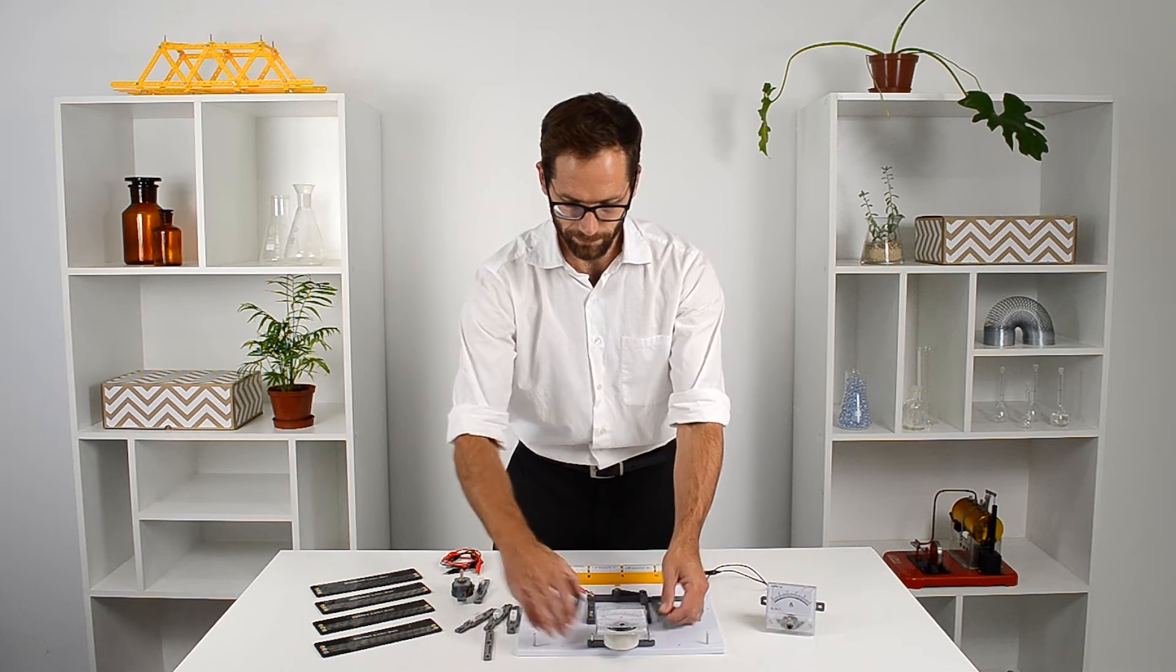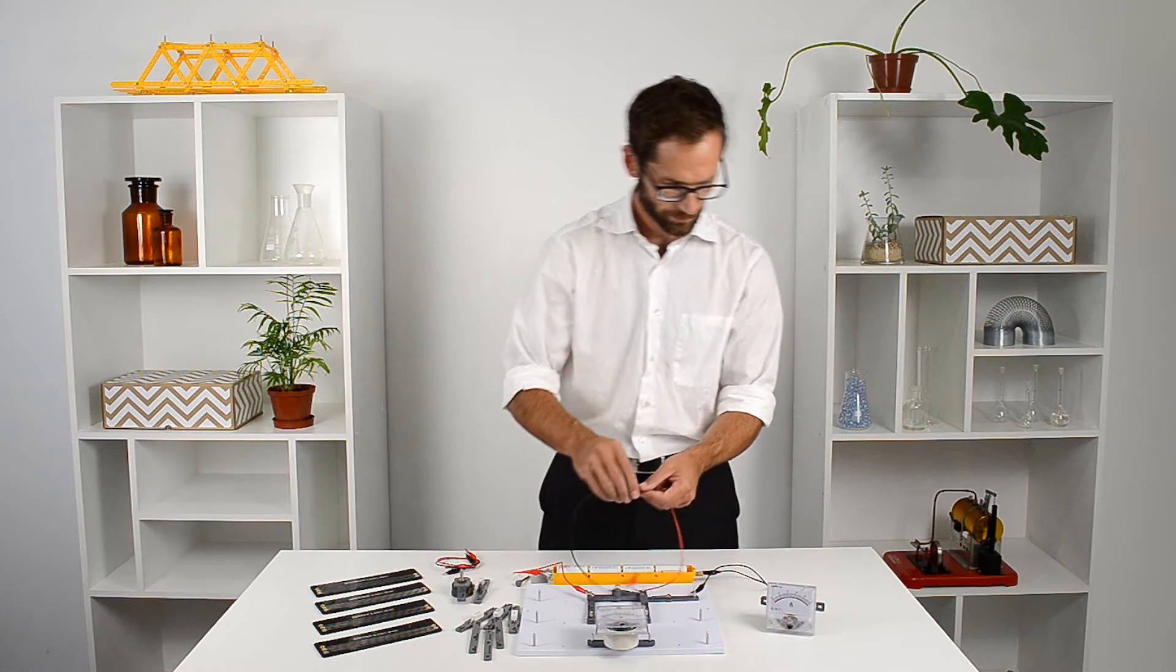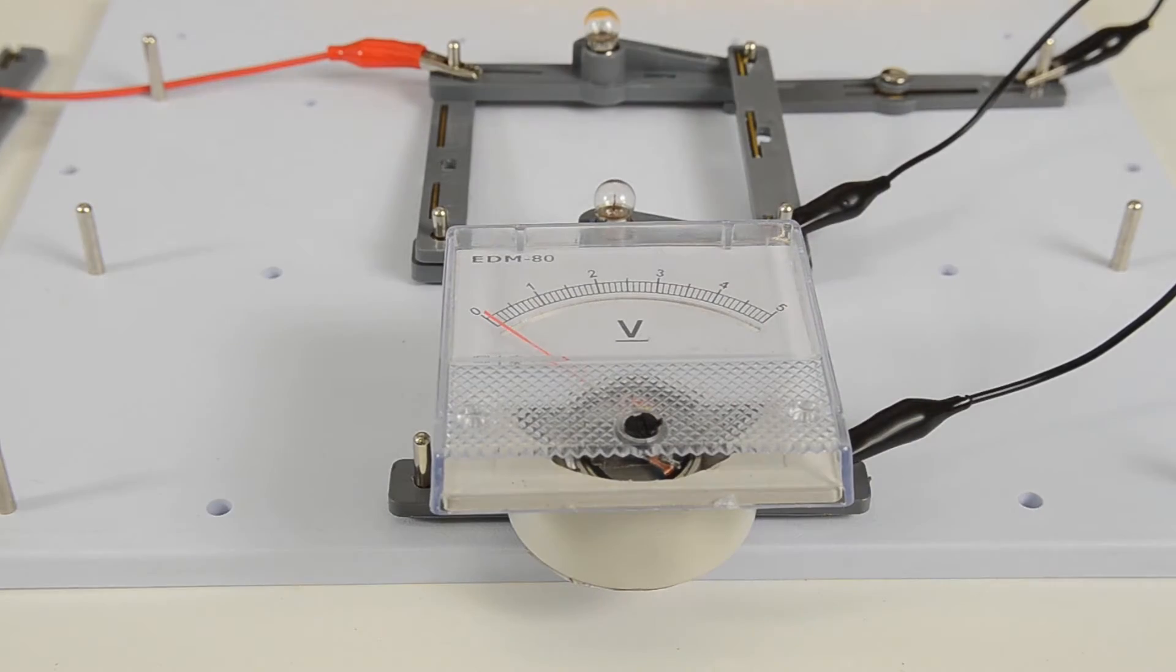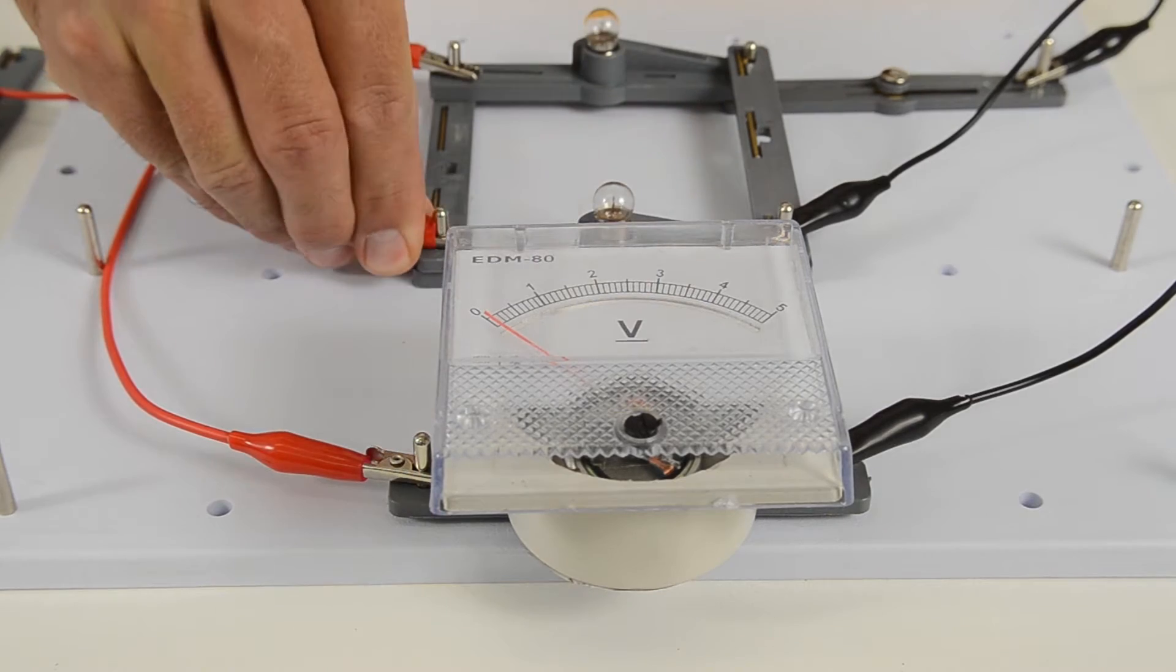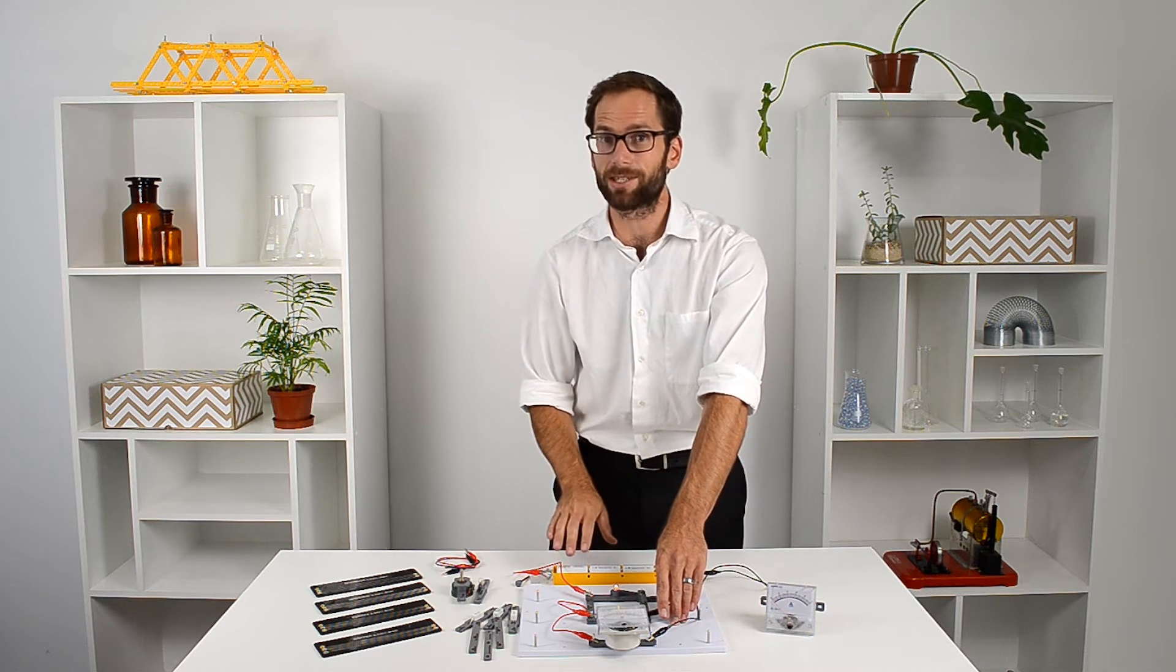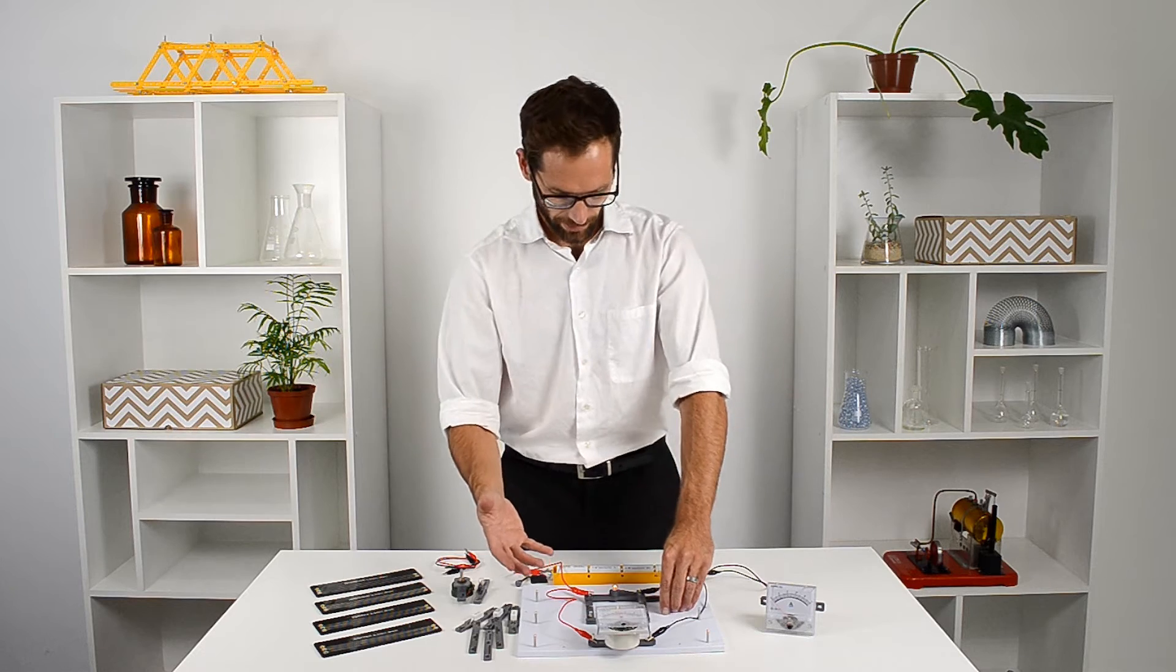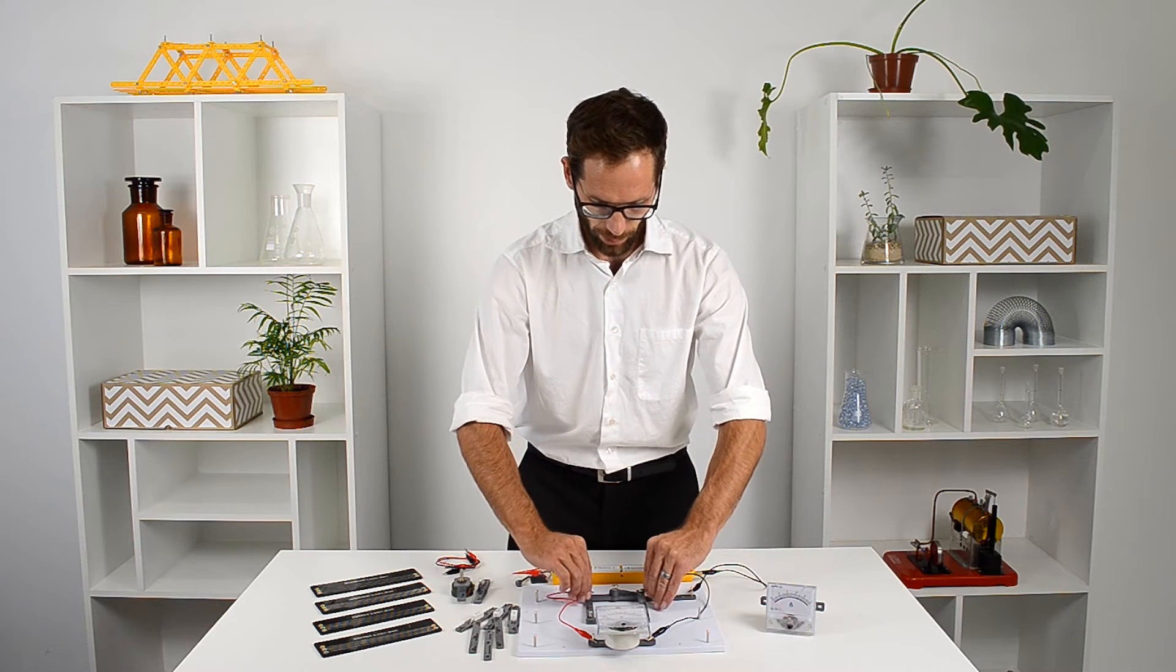If I wanted to check the potential difference over this bulb, I could set it up in parallel either with the connectors over this part of the circuit. I'm going to use these crocodile clips, and then I could get the reading over this bulb, which I have here at just over two volts, keeping in mind that these batteries have been used before. Then over this bulb over here, I'm getting just over two volts. Then I can draw conclusions about the total voltage and the potential difference over the battery and each of these bulbs.